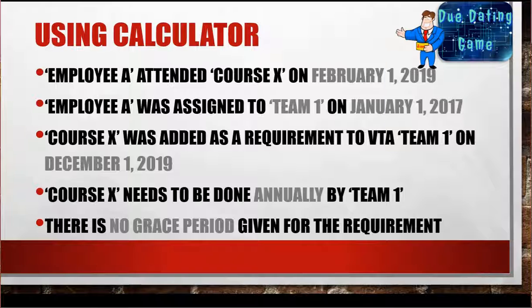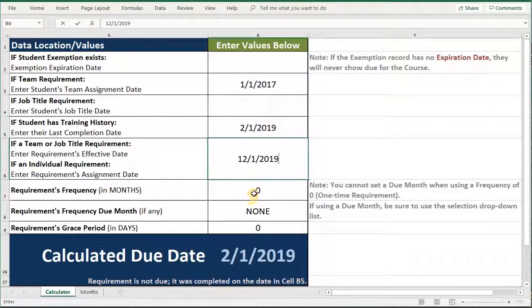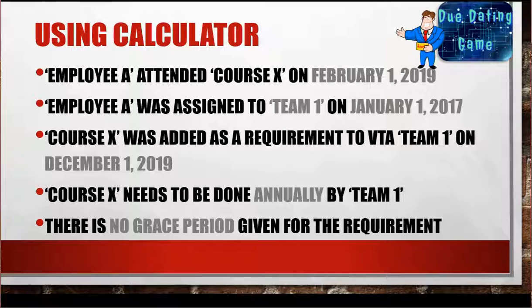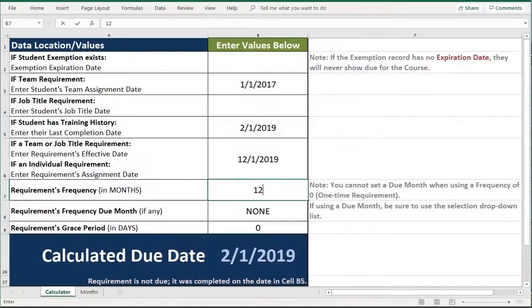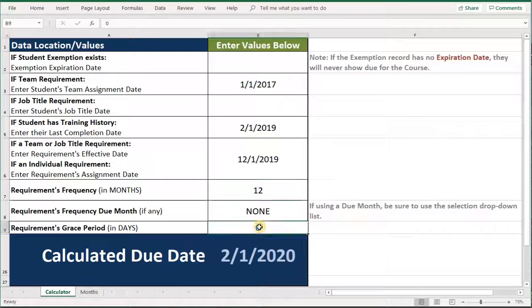It needs to be done annually by everybody on that team. So that's going to give us the frequency of 12. And there is no grace period for the requirement. So we'll leave that as 0.